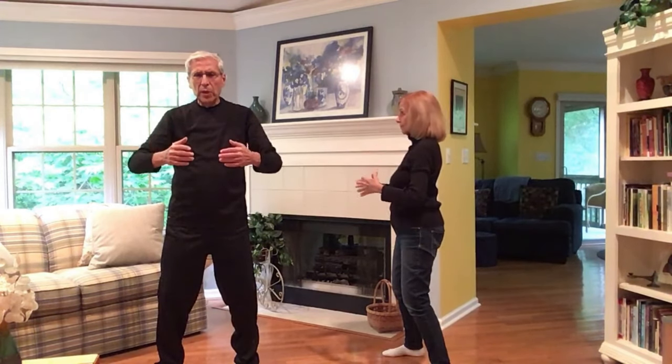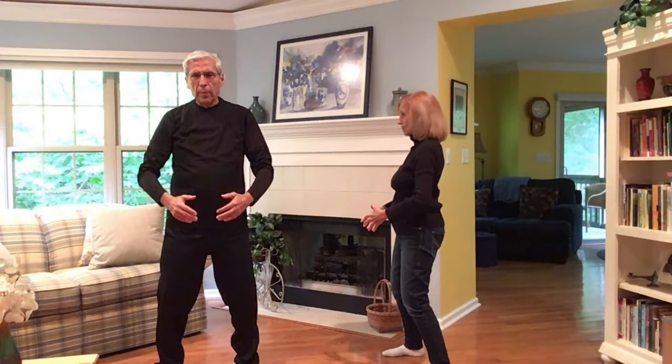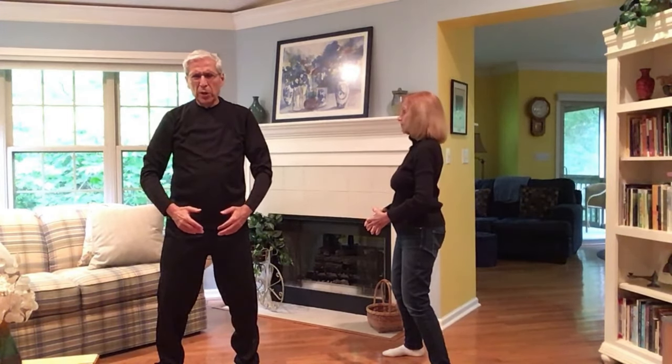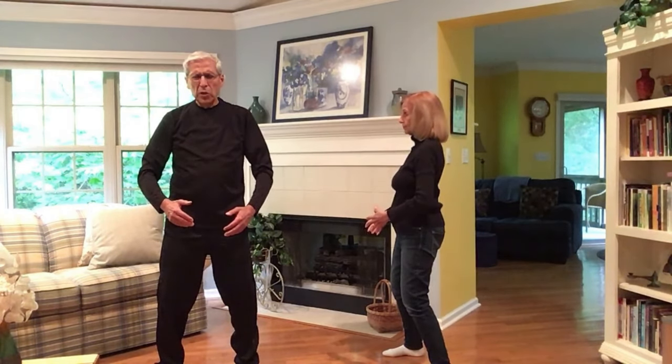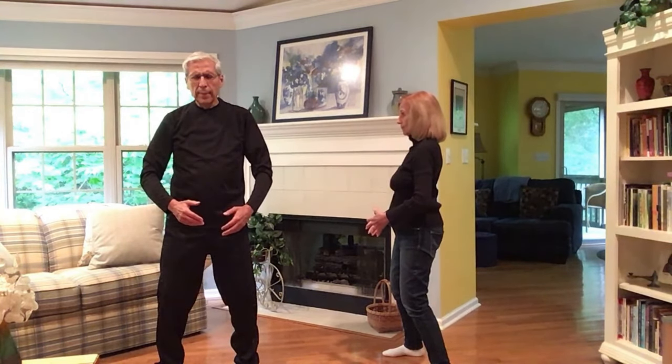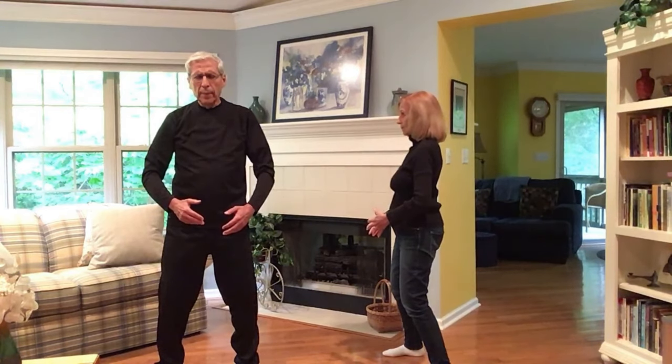And now we move the hands down, facing the area just below the belly button, holding the hands there, focusing on your physical health, a strong body. And I do a little pulsing here as well, in and out, in and out. I'm imagining that golden light of energy zeroing in on this portion of my body. Good.